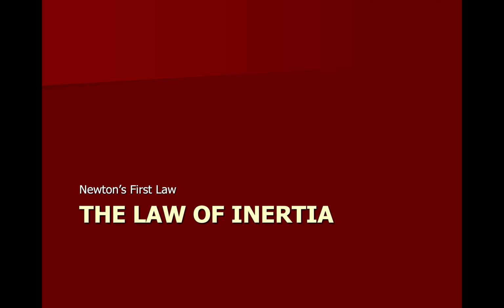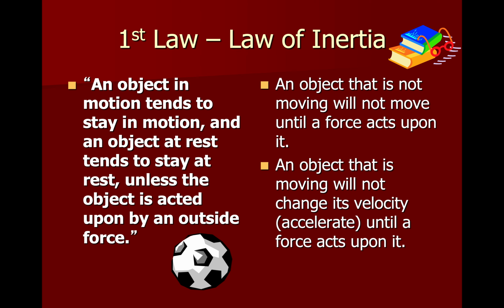Now, it's important for you to know that the first law is called the law of inertia. So this one actually has a name of its own. What the law of inertia states is that an object in motion tends to stay in motion, and an object at rest tends to stay at rest, unless the object is acted upon by an outside force. Meaning an object that is not moving will not move until a force acts on it.